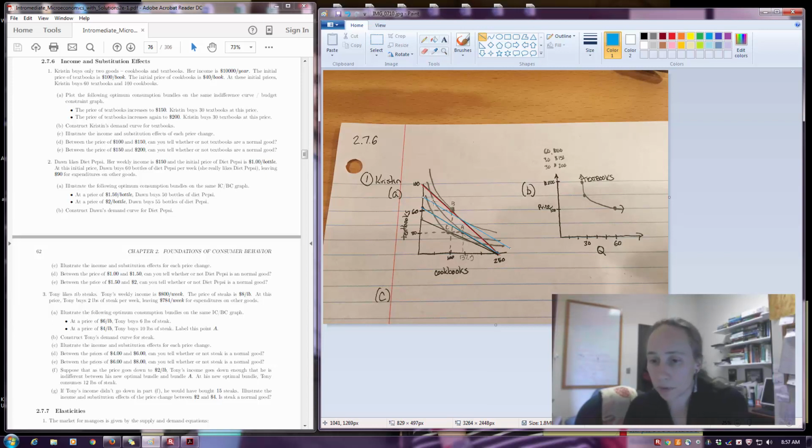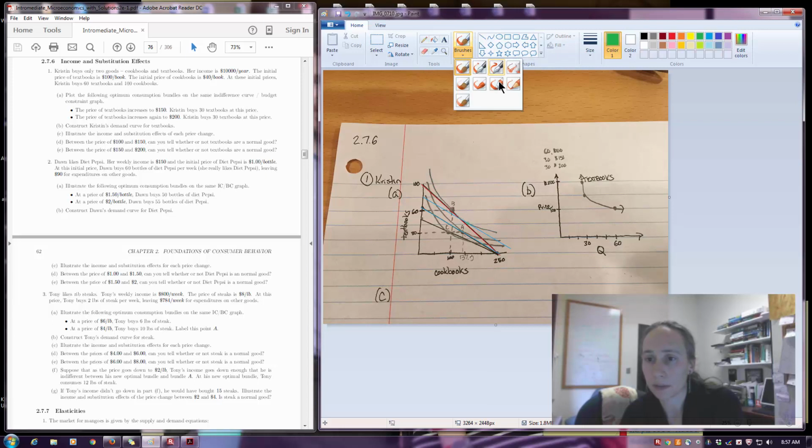So this new blue line is kind of imaginary. It never happens. It was never the case that the prices changed and she got income to compensate her for the fact that the prices changed. But it's an exercise that allows us to isolate how much of her buying habit change was because of the relative price shift. So now we say if she had been able to remain equally as well off, it looks like she would have purchased around here.